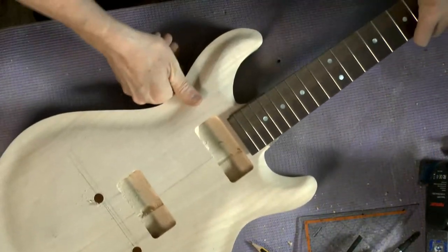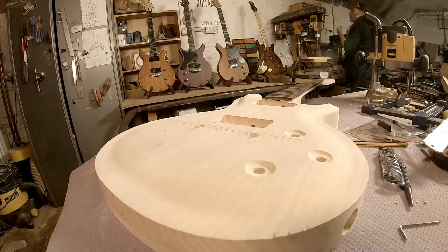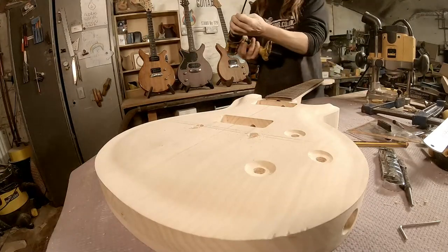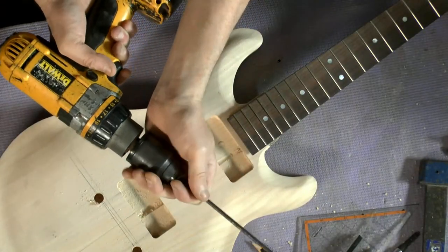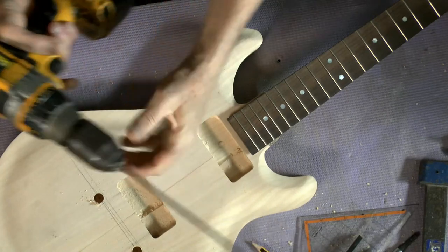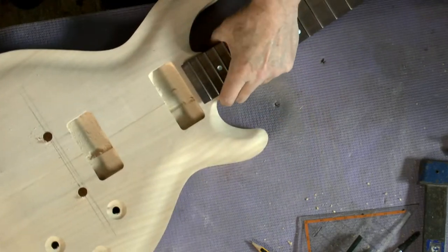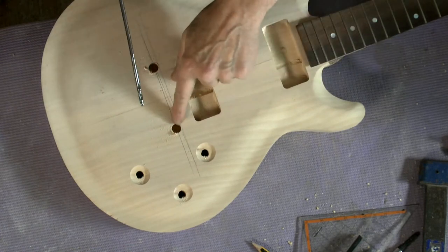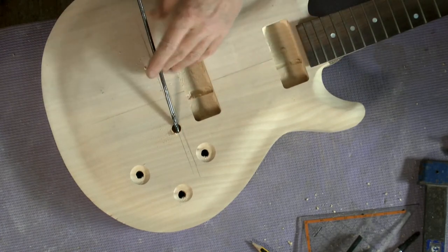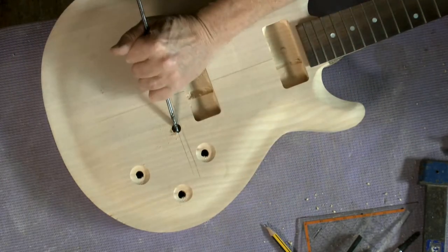There we are. And now we can drill our earth link hole. Perfect. So we need a hole from here into the cavity. It's going to damage the wood at the top there, but I'm not fussed because the bridge covers it up. But we need a hole here for our earth link wire.